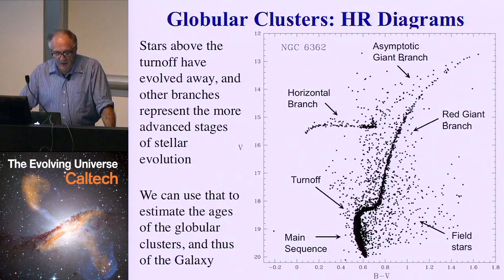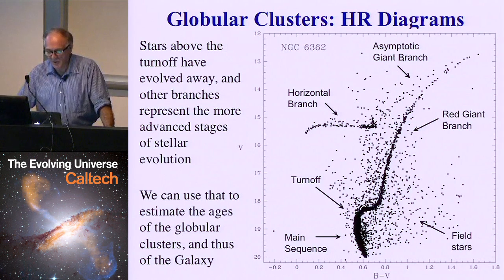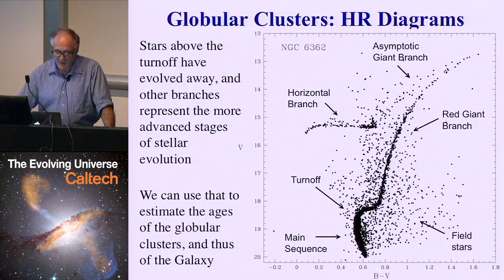So here are the HR diagrams of globular clusters. They look very different. They actually all kind of look the same. They do have a little bit of main sequence, very low luminosity stars. They show this turn-off and then a well-developed red giant branch. And they have this horizontal branch. Then they occasionally have another giant branch called the asymptotic giant branch. This is actual measurements, and the dots that do not belong to these sequences are just random foreground stars that happen to be in the field of view. But if you isolate cluster stars alone, they're very clean one-dimensional sequences.